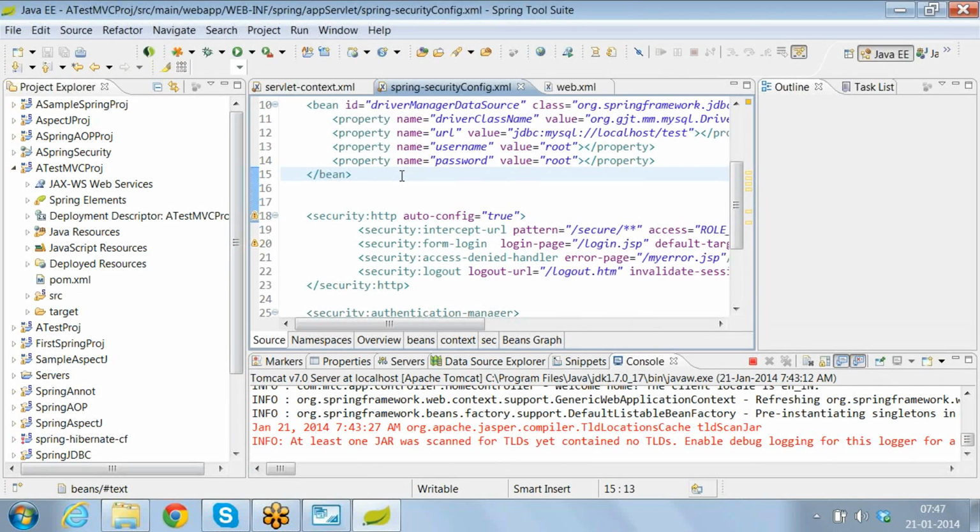I'll give you the details of how to work with it. Generally, not in all cases can we use the standard tables.